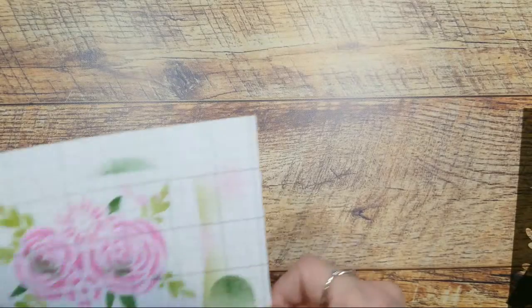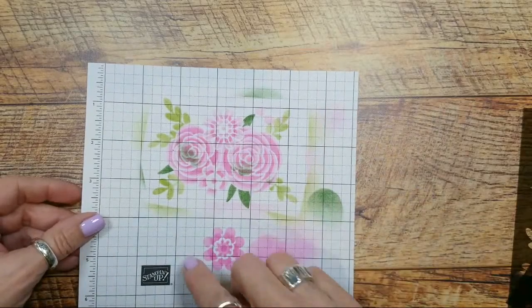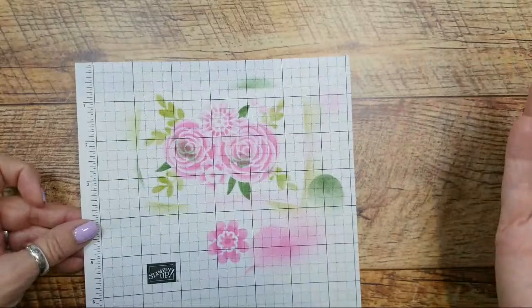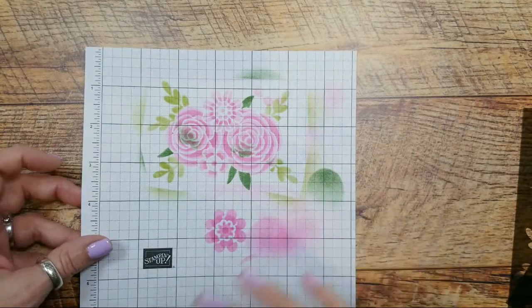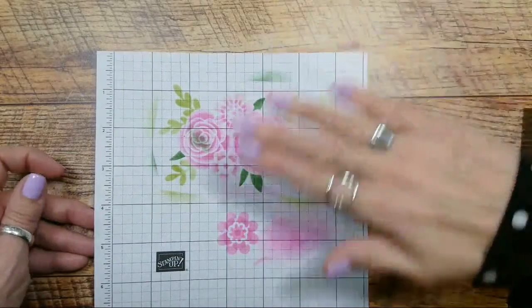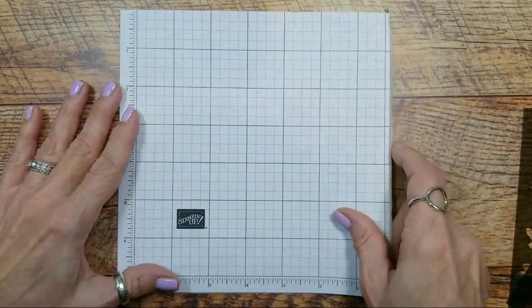And then I figured, just use 1 ink pad. So here is this, and then you could see I wasn't paying attention. Now, granted, this is just scrap, right? But it taught me I have to be very careful when I'm using my blending brush, just because it's so exciting, right? You're doing this whole thing, you're not paying attention, and you're actually going off the mask, and I was getting color around. All right, so those are my playing pieces.